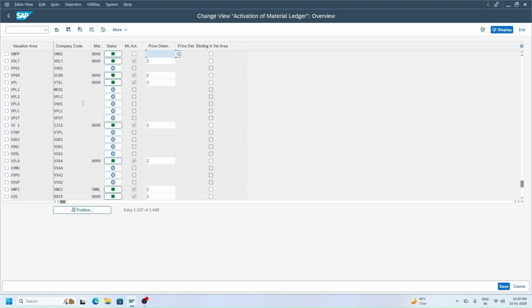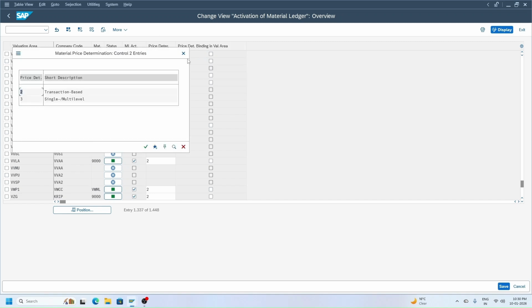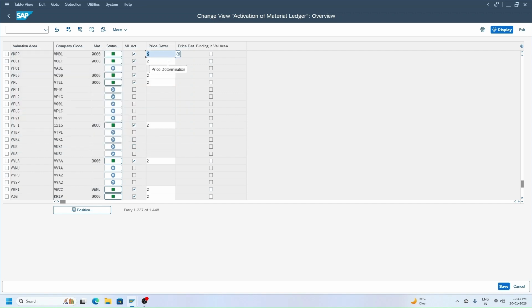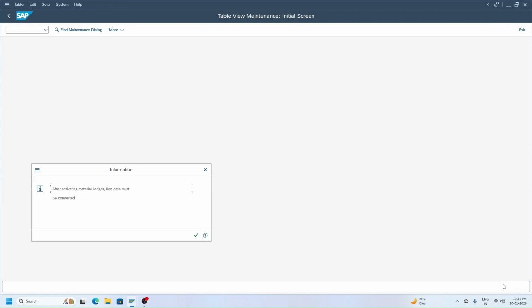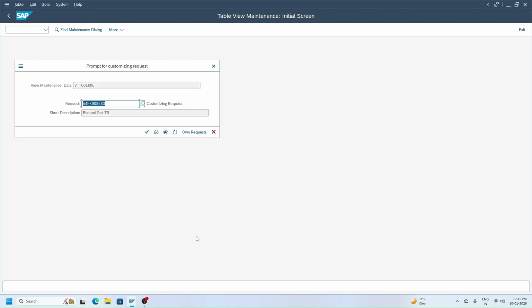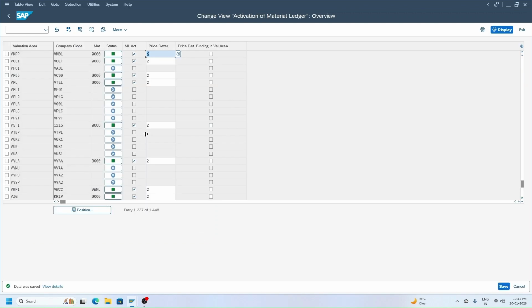So after that I'm going to activate this material ledger. Price determination we always give 2. Okay, 2 means transaction based, and 3 means single multi-level, but always choose 2 and save. Okay, and that moves test TR.